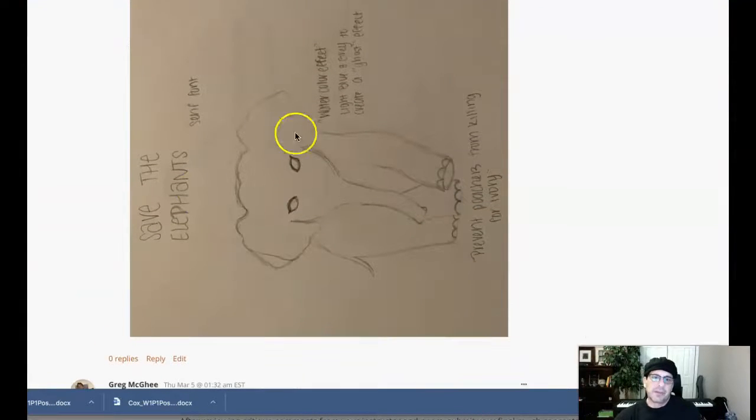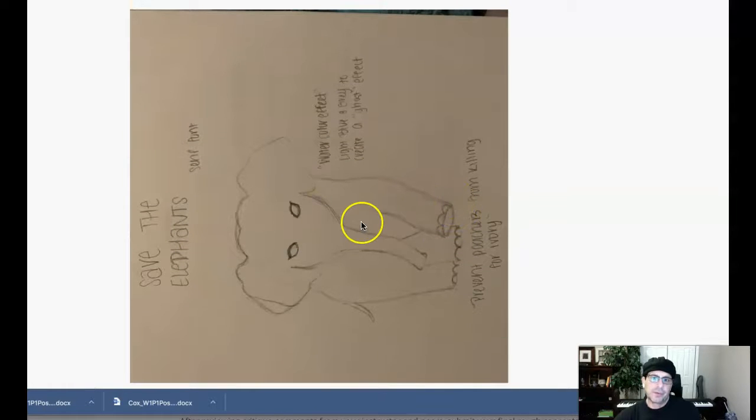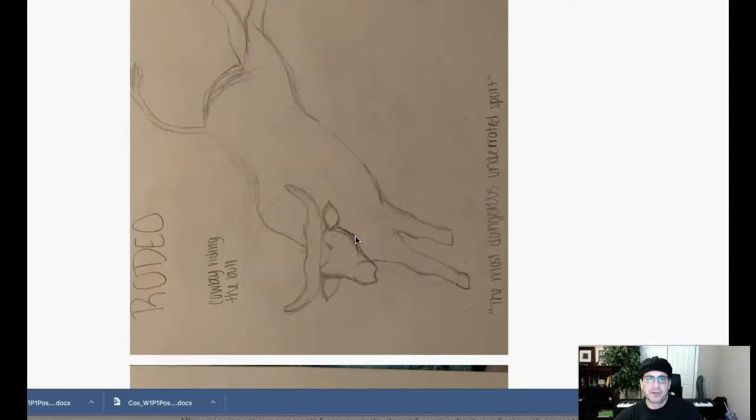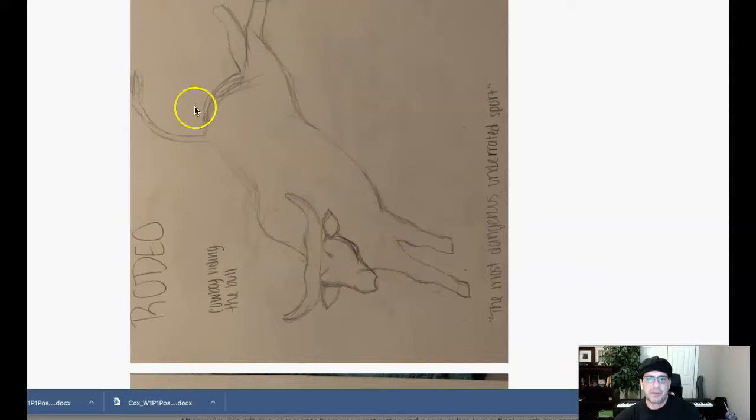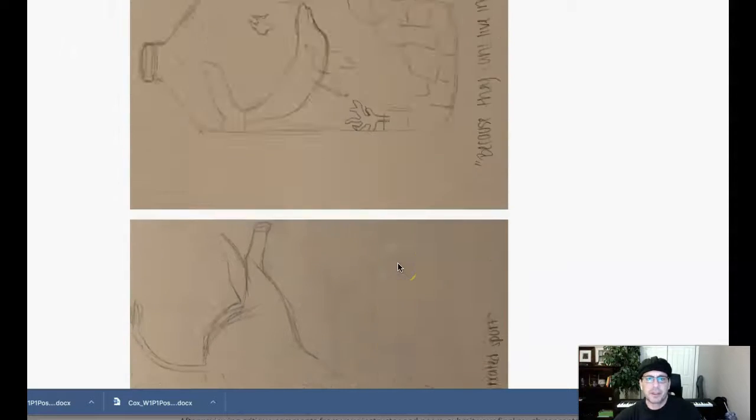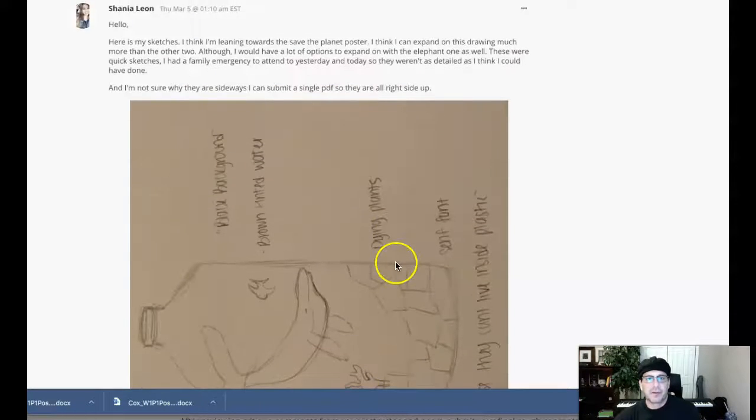It seems like a lot of your sketches don't have backgrounds, okay? And I think that's critical. So, for example, this elephant would be much more engaging if it were in a setting as opposed to just an illustration of the elephant. The same thing with the bull. Let's get a setting in there. Okay, so at this point, what do we need to do for Sunday submission?